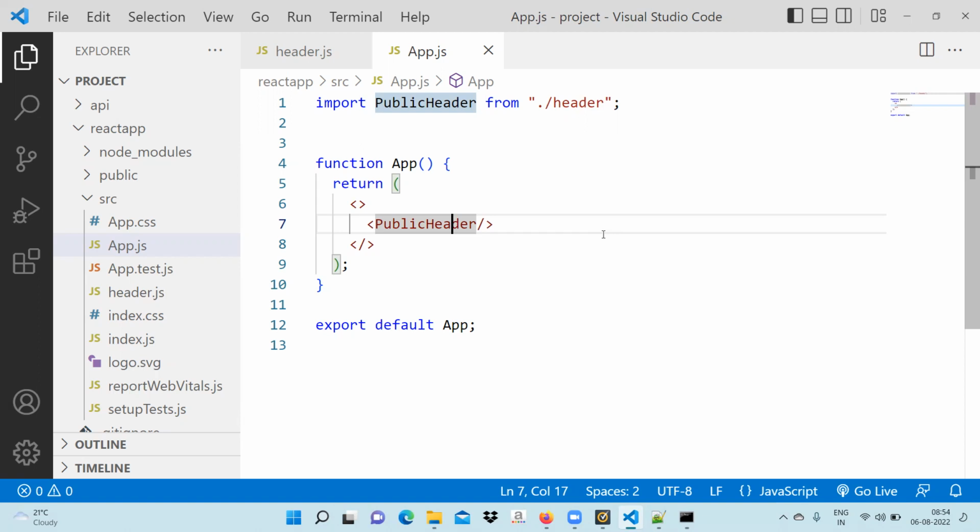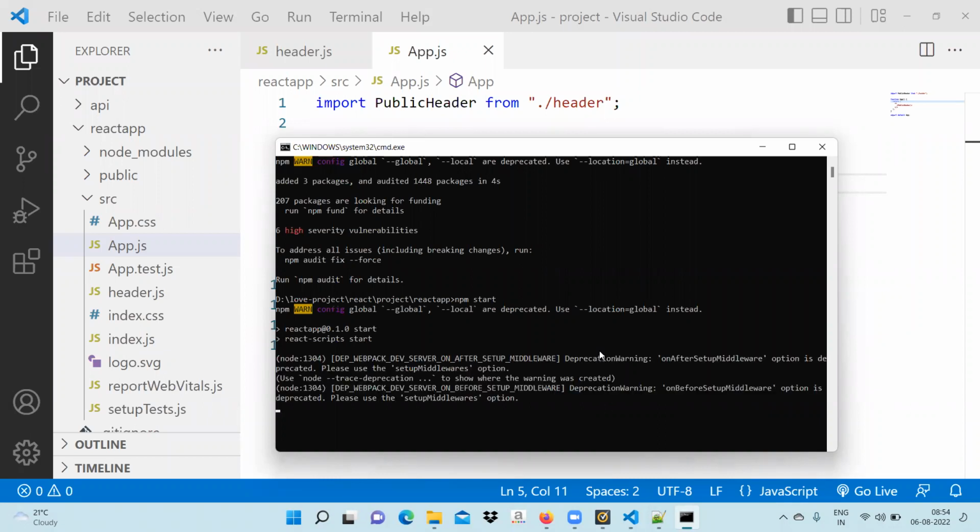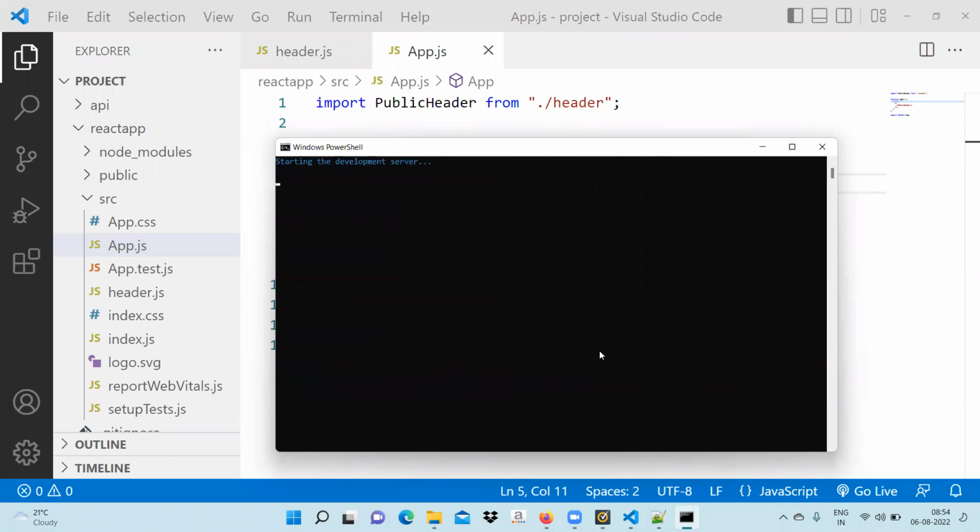Okay, hope you are ready. Now do the npm start, and check once whether the navigation is coming or not. Navigation should come in black color by default.